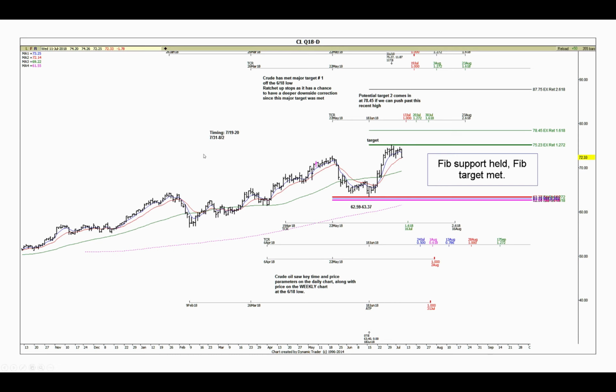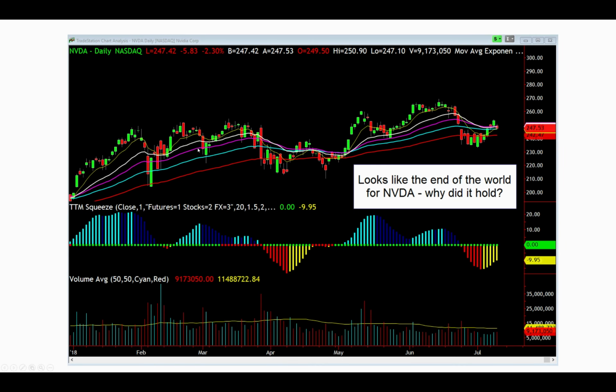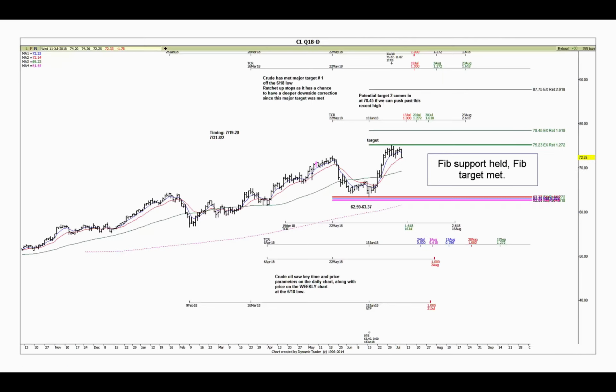And by the way, if you trade oil futures, this is an incredible move you can take advantage of. A move from $60 to $72 or $75 is $15,000 per contract. If I had a 10-lot trade, that's 150 grand. But if you don't trade futures, the oil stocks also time off of this, so it's a great way to trade.